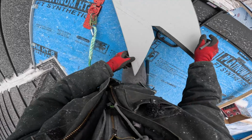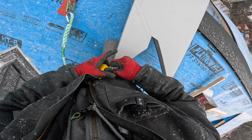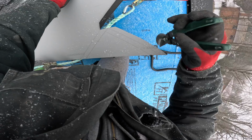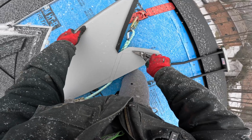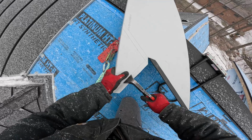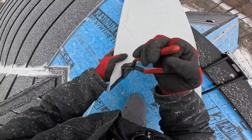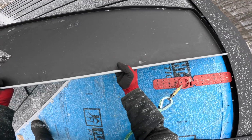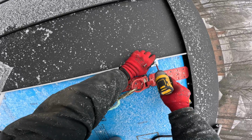transfer my mark to the back. I'm gonna grab my tape, I flip it over, and it doubles as a ruler for these short little lines. Make my 1-inch line that I cut on, so I leave some excess material that we can fold over after. So there's a 1-inch extra strip that I can bend into a flap like I'm doing right here. And once I bend that all the way over, that hook now can hook onto the valley metal. And that clicks in, everything's dandy.